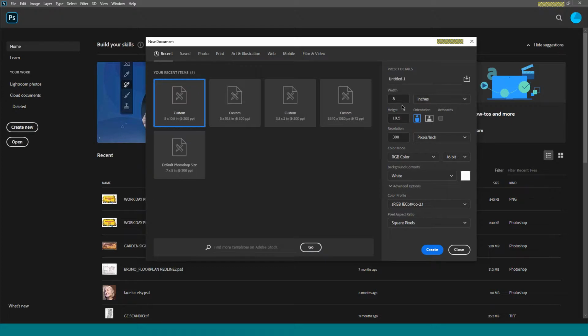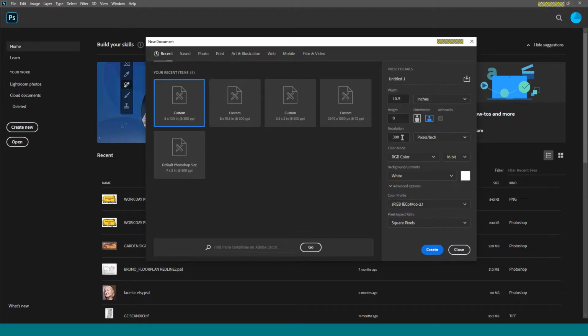Over here, you can say how wide you want it to be, and you can change the unit of measure. We can stick with inches, that's fine. Inches is good for print material. Pixels is good for online stuff where it's going to be a digital file as opposed to a hard copy printed file. So we can stick with 8.5 by 11, for lack of a better one. And let's go sideways, landscape.